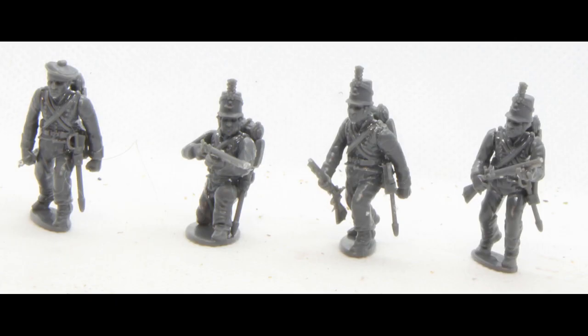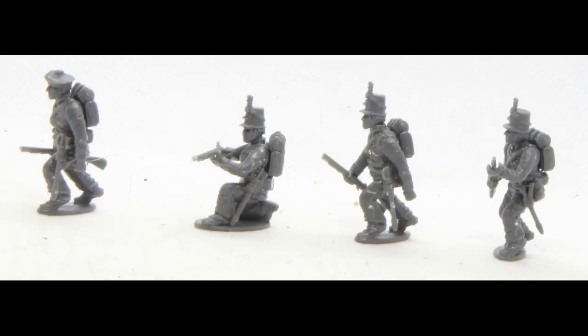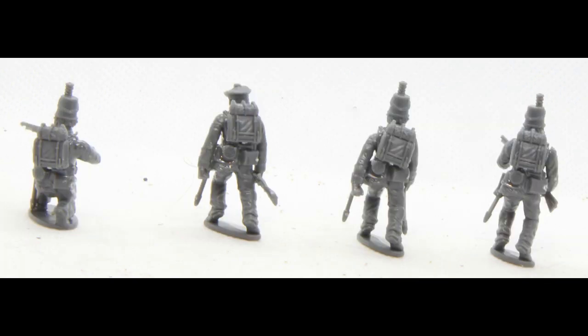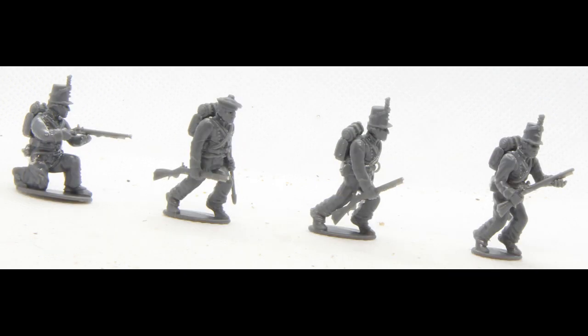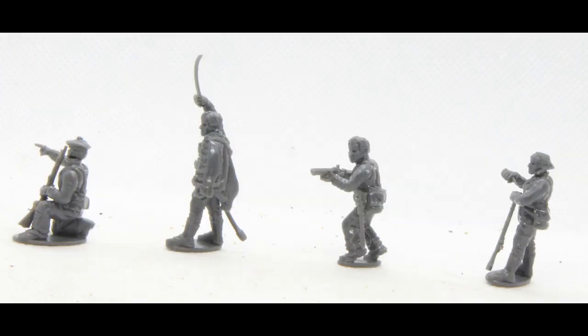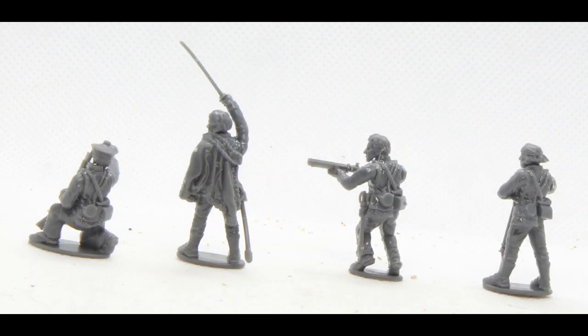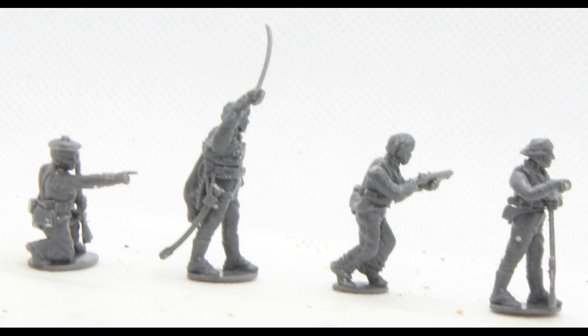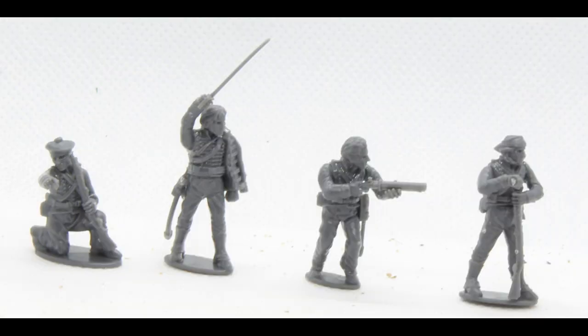So what did I make of that? I put them together and made a number of figures. The poses are a lot more varied — the kneeling figure is particularly nice for that. I made an officer up which I think is quite nice. I'd have liked a straight sword and would have gone for the less ornate body, but it's easy enough to acquire one from somewhere. We've got the figure with the volley gun, the loading figure, and the kneeling pointing figure. They really are going to add character and will be ideal if you play a game like Chosen Men, where you're talking much smaller units with a few figures. They'll blend in if you're playing a full-size Black Powder unit too. So really nice figures, a bit more fiddly to go together though.